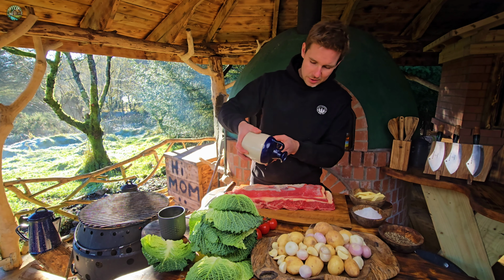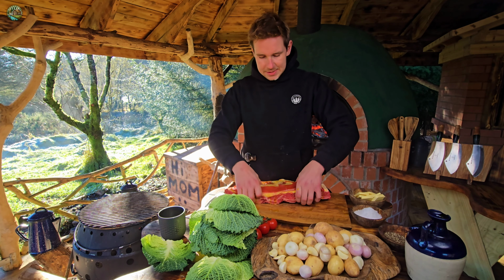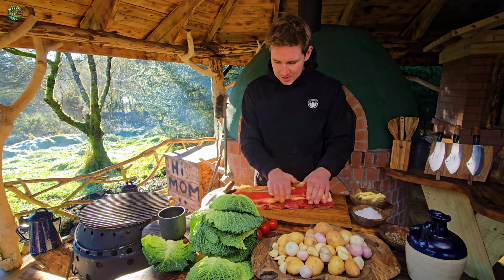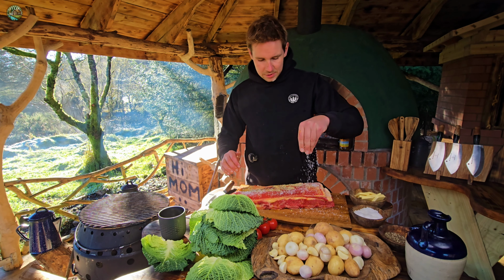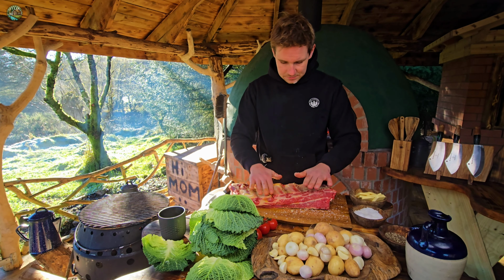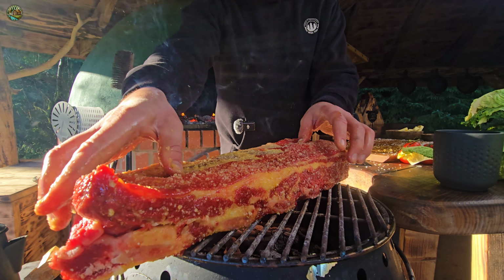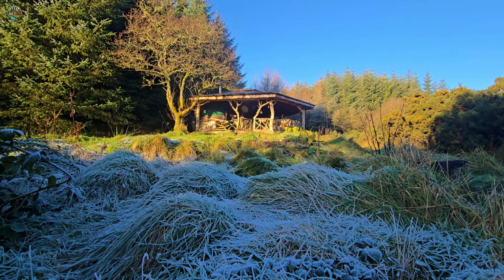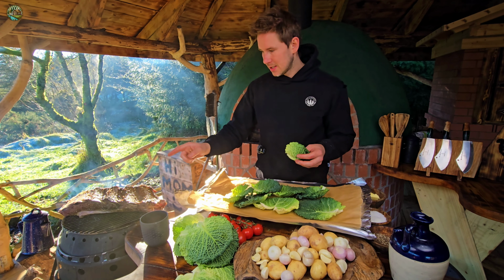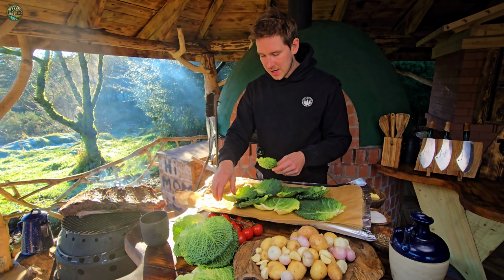Okay, so let's put some olive oil. There you go. Okay, nice, gentle, and obviously salt. A lot of salt. As you already know, we love salt and garlic. So as you can see, our meat is pretty much ready. What we have over here, we have tin foil, we have baking paper, and obviously our cabbage.